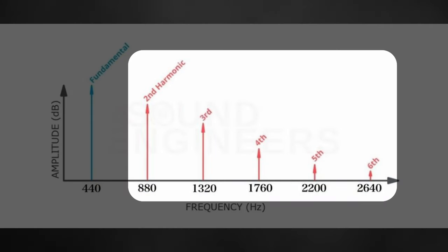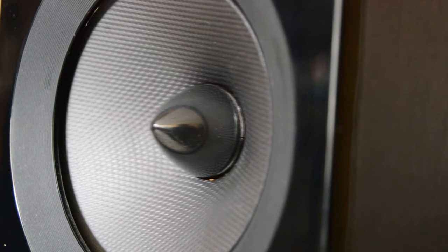By using those newly created frequencies instead of the lower ones, the speakers are spared from some heavy duty. Let's dive in with the first example.